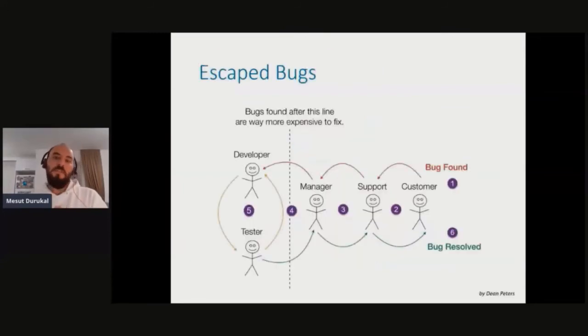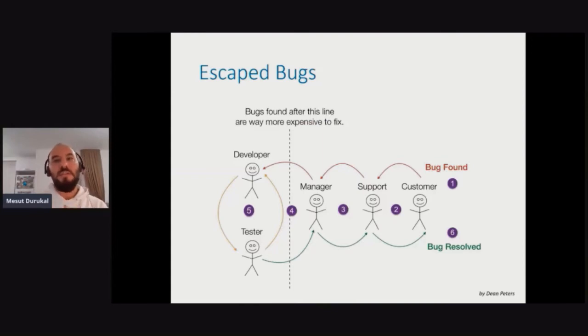One more metric that we can track about the bugs is the escaped bugs, or the percentage, the number of the escaped bugs, because it is very critical. It is of great importance because escaped bugs means the bugs which are not caught in time, but reported by the end customers or the end users, so in the later stages. So if we are not able to catch the bugs in our development or deployment activities, our verification activities, it means that we are not able to catch the bugs in time. So we will encounter them in the later stages. So they are not desired situations.